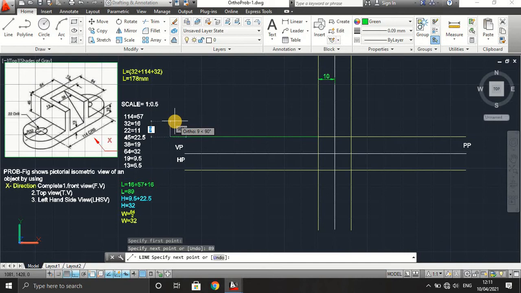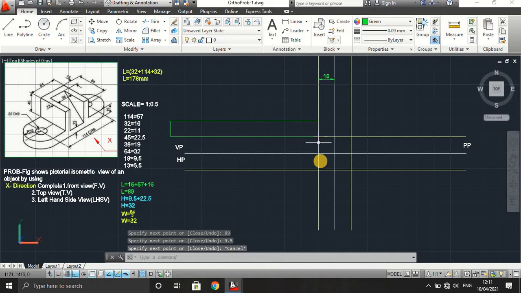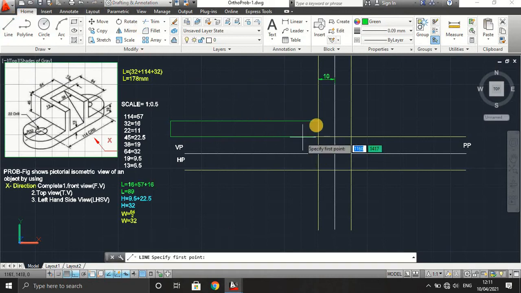We can take the half scale, 9.5. Again the base plate total length is 89, and vertically 9.5 is the height of the base plate. This way you can complete the base plate.